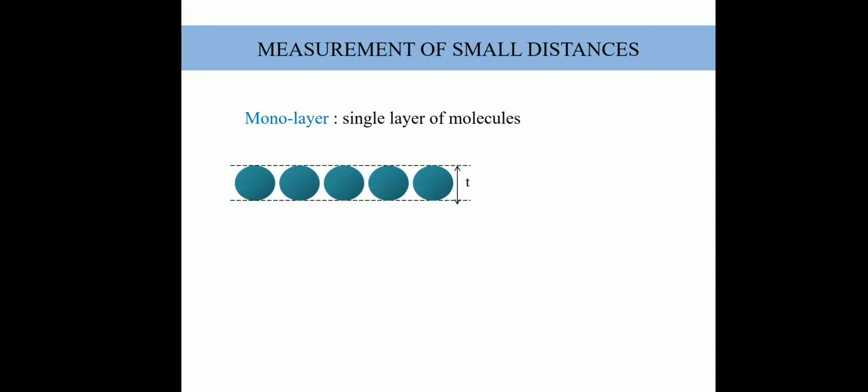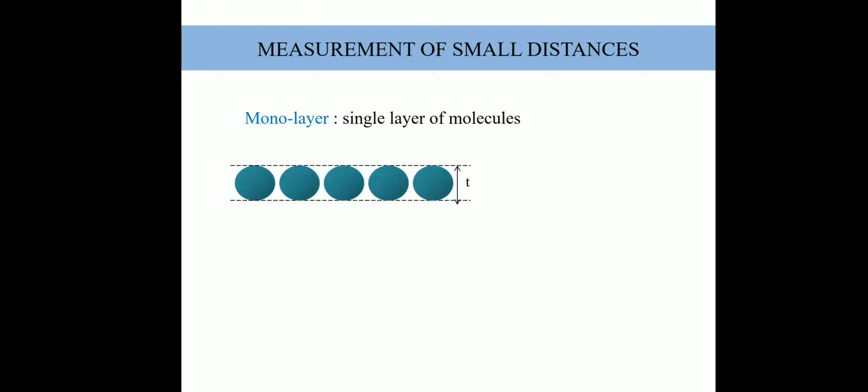It is also very difficult to get a mono layer. It is not as easy as we think. A single layer of molecules is very thin, of the order of nanometers, or sometimes we say micrometers. Of the order of micrometers means 1,000 times less than a millimeter, and 10,000 times smaller than a centimeter. So it is very small and very difficult to get.